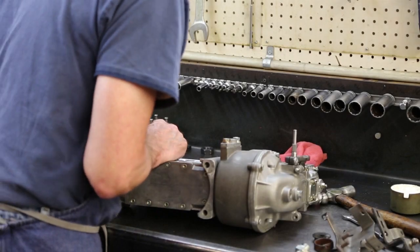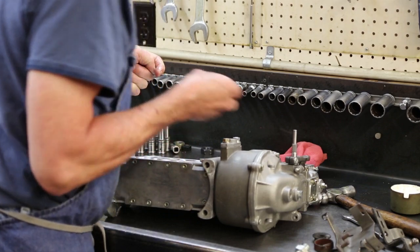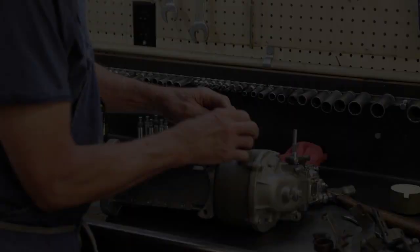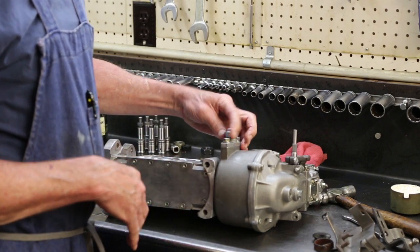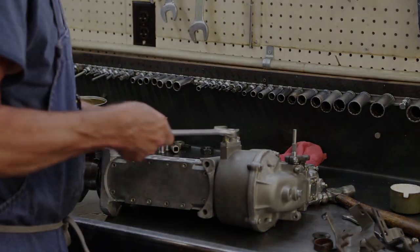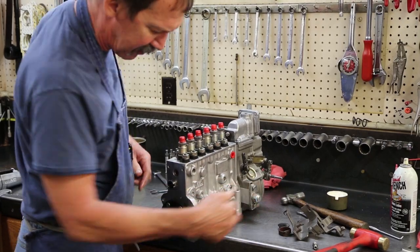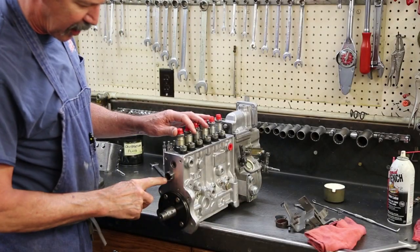Shaft around till my timing pointer comes around. Engage it with a timing pin. The pin engaged, if this engine is installed in this position, it'll be timed for 13 degrees before top dead center on the engine. I'll cap my drive hub loose so I don't break my pin by knocking my drive hub off. I'll now reinstall my rack cap.